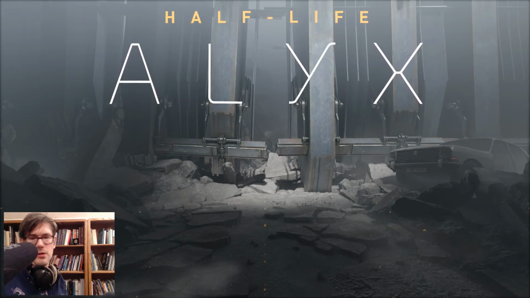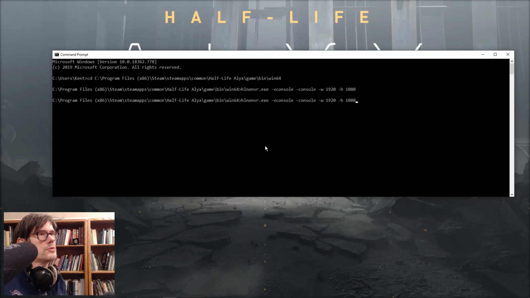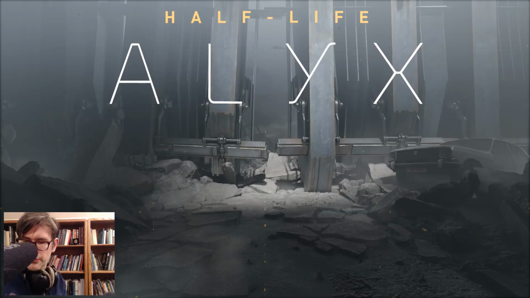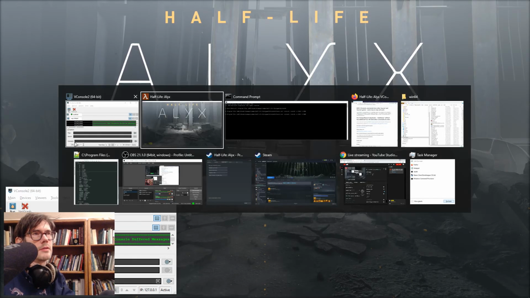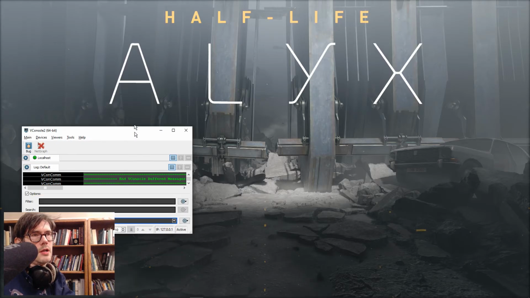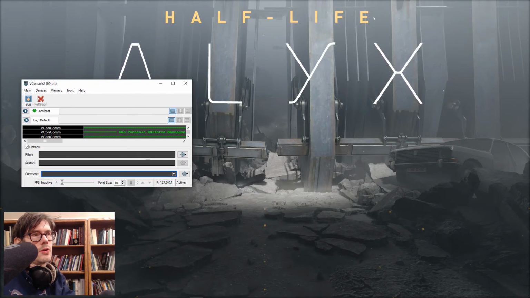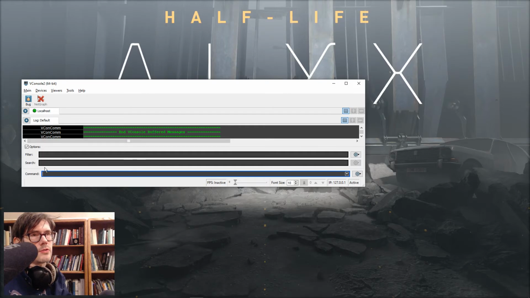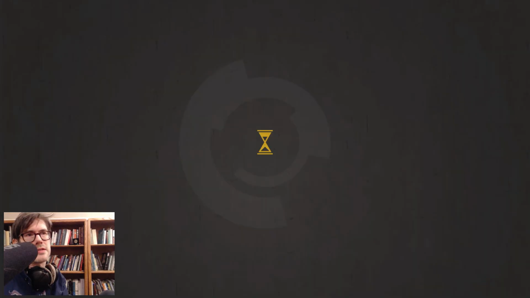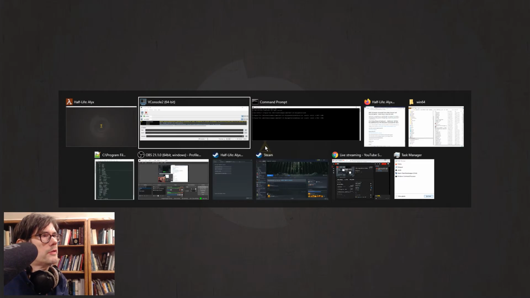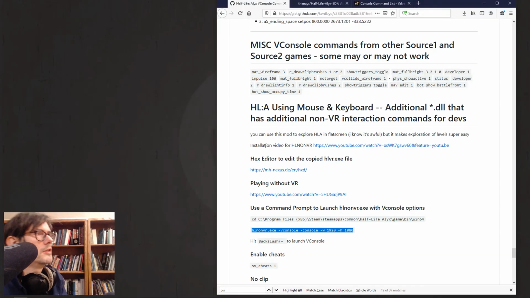So here, I'm going to just load into the intro map. It started, and what I have to do first is press the tilde key. That opens the VConsole, which comes up over here. Now that the VConsole is open, what I would typically do is load a map. Let's do the intro world map, because that's the very beginning. It takes a while to load in, and there's a little intro sequence that can be a bit annoying, just because you've seen it already.